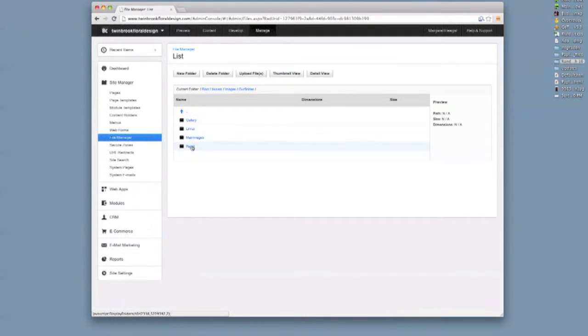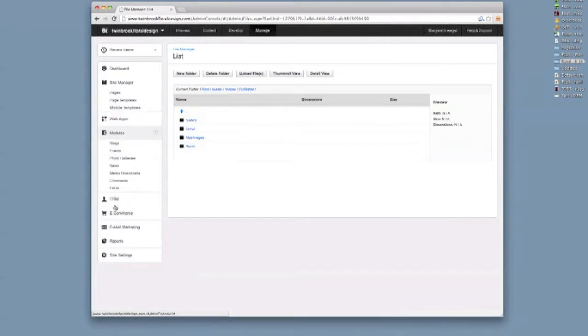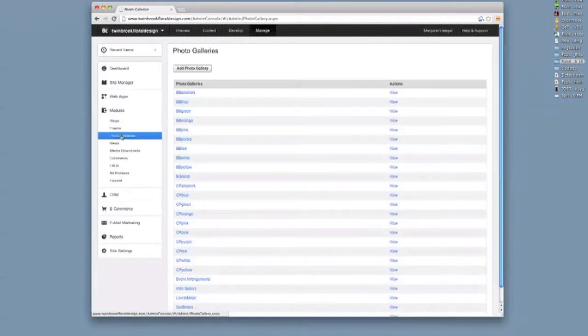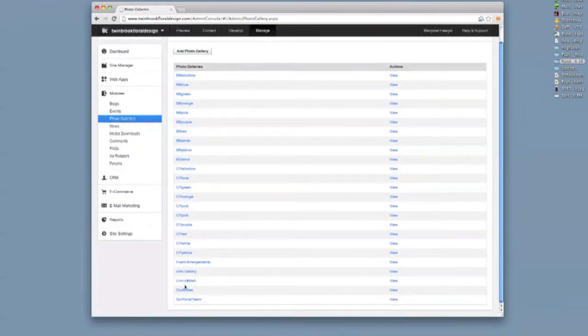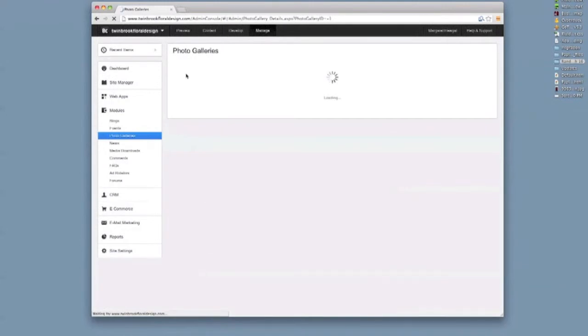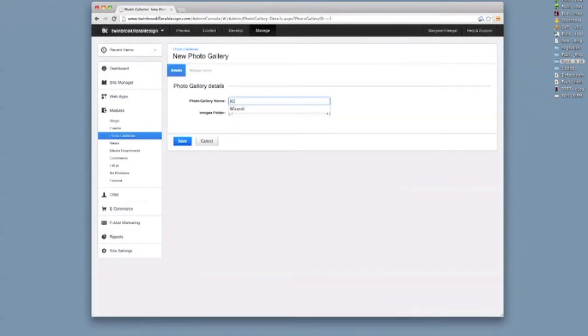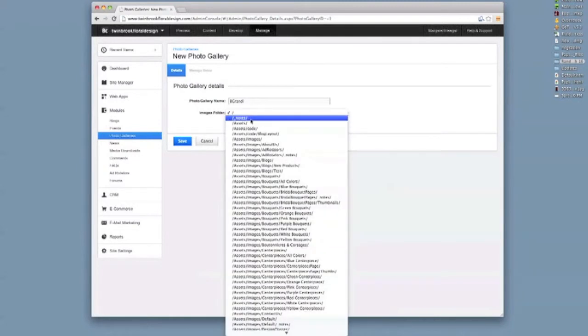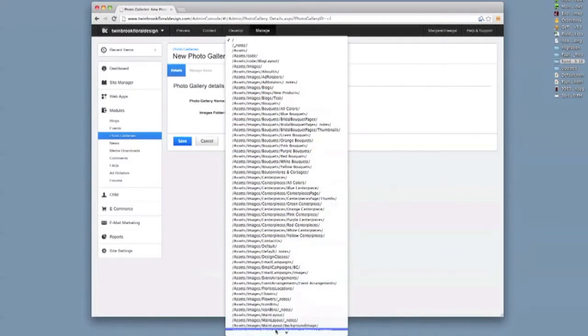All right, so now we have to tell the photo gallery to link up to this folder. So we'll go to Modules, Photo Gallery, and so I have Lizzie and Matt right here, or Lindsay and Matt, that was the other one. But just to keep things more consistent, because you can see it alphabetizes, I'm just going to put B and G for bride and groom, and then the name of the bride. So that way we know anything with BG is going to be bride and groom for the Our Brides pages for Twinbrook Floral. Once again, that's just to keep everything organized.